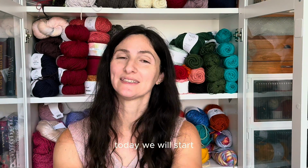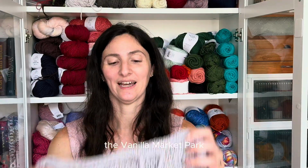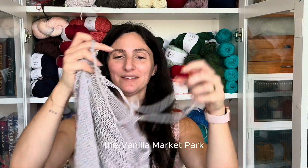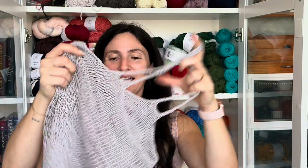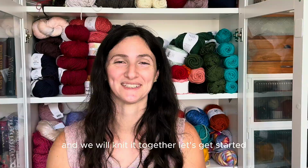Today we will start the second pattern for the vanilla collection, the vanilla market bag, and we will knit it together. Let's get started.